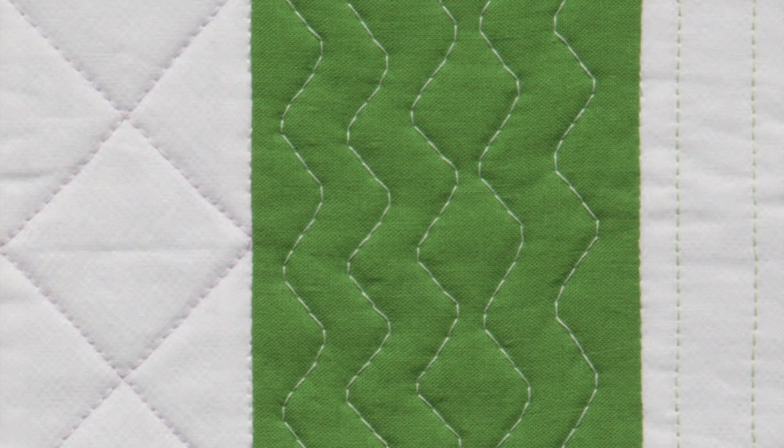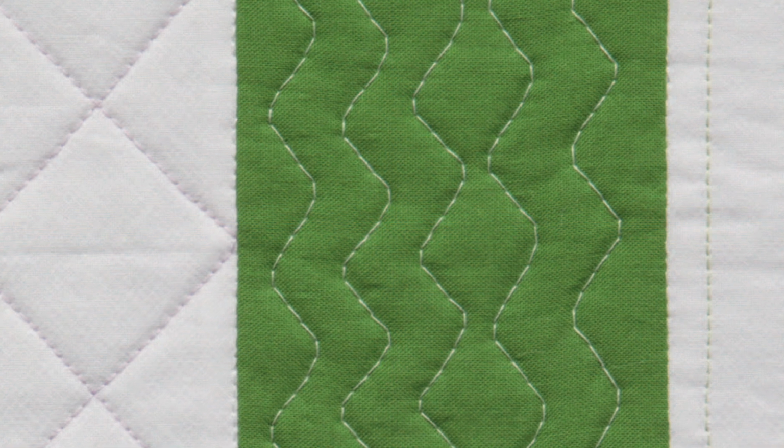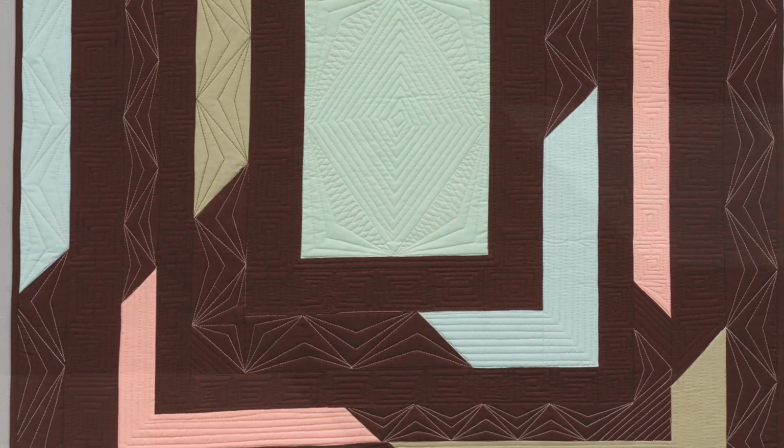I quilted my version entirely with the walking foot, and it was fun to come up with different ideas of what you can make from a simple straight line. Angela quilted her fabulous chevrons with highly contrasting thread, which really makes an impact.